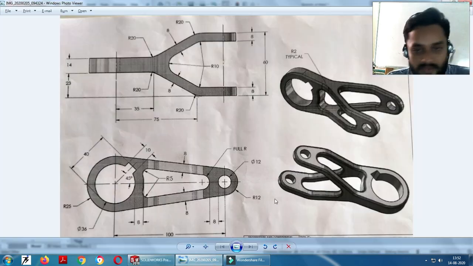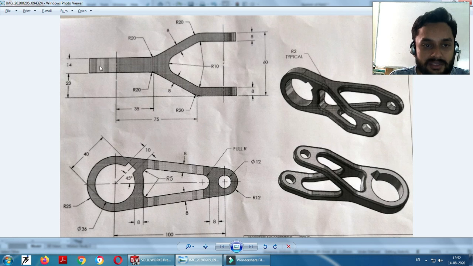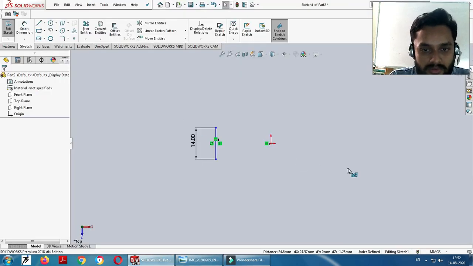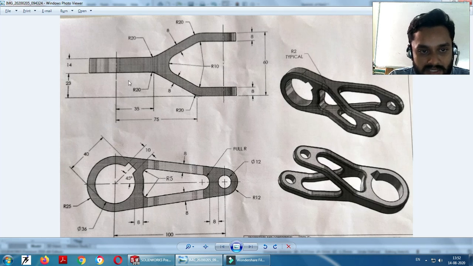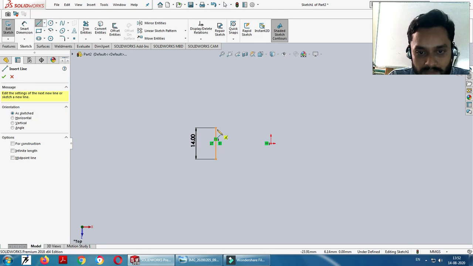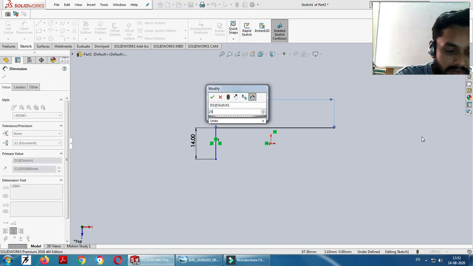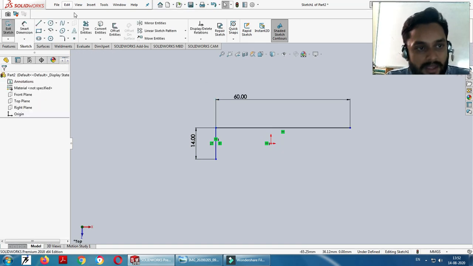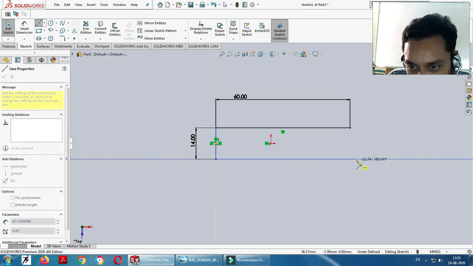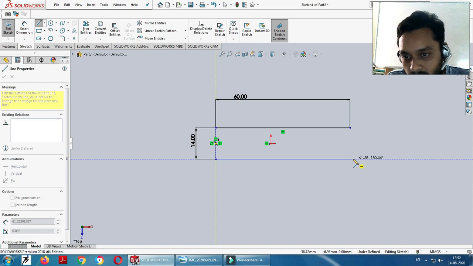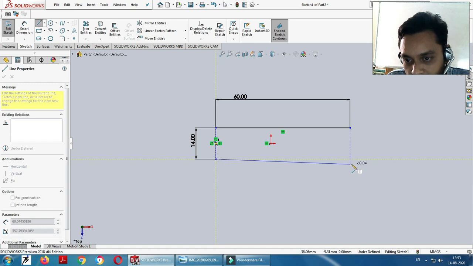Now let's read the drawing. Here you can see the dimensions. From this front view, from the center it is 25 mm radius, so this will be 25. So from here it is 25, and then from the center it is 35. So ultimately we have to make the line of 25 mm plus 35 mm, and see when I make the line, you can see this yellow constraint tab is there. In that the horizontal line is displayed. That means the line is horizontal, correct. So you have to use these constraints while making the sketch.